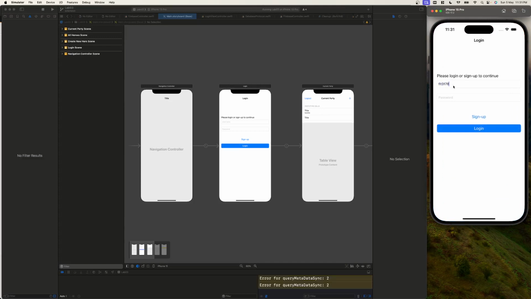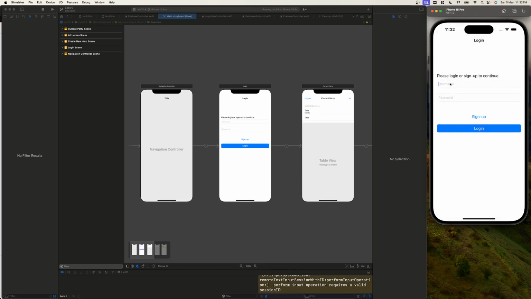I can enter a username and password. When I do this, assuming I'm already signed up, I come in here and I see that user's information.